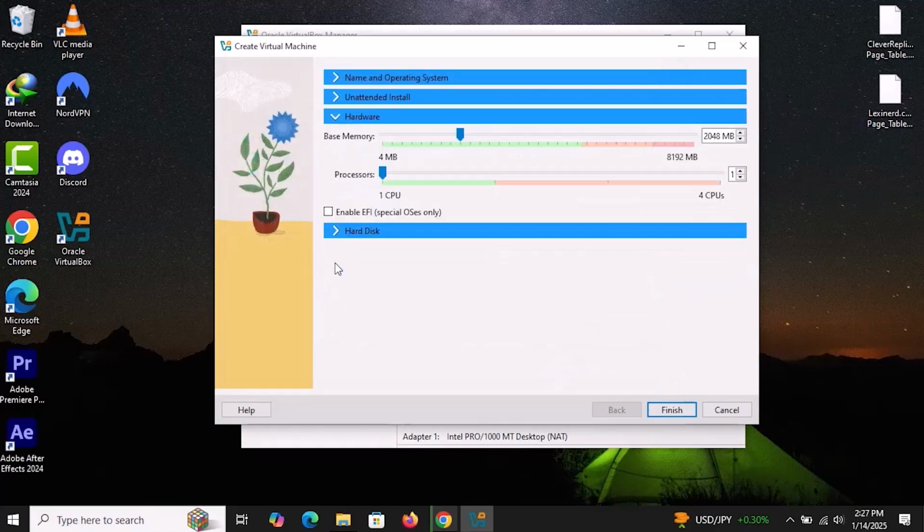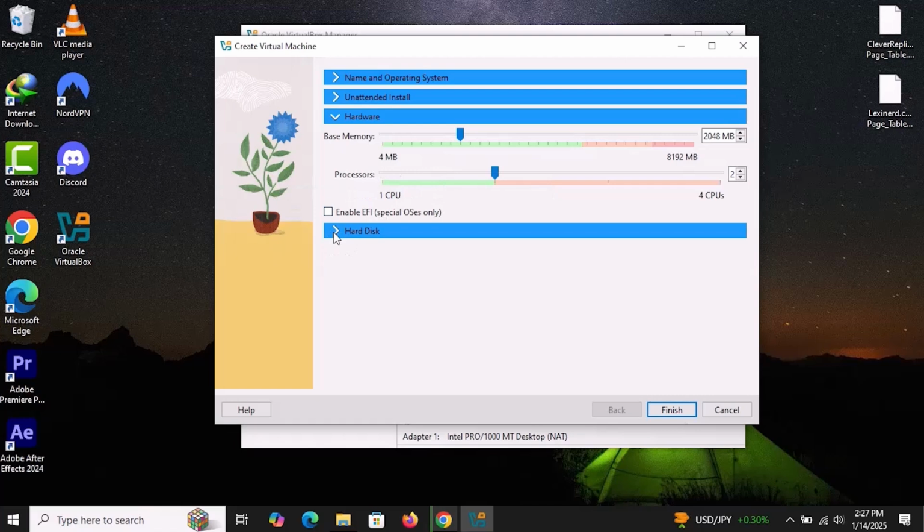Next, we have to allocate the RAM to the virtual machine. At least 4 GB of RAM is recommended for smooth performance, but if your system allows, allocate more for an even better experience. After that, allocate CPU cores. The more cores you assign, the faster your virtual machine will run.